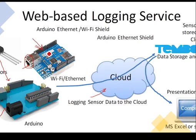So what do you do? How do you take the data from the temperature through the Arduino board to the internet? You will need an Arduino Ethernet shield or Wi-Fi. It comes Ethernet or Wi-Fi. It comes with Wi-Fi together. And it even comes with, look, a small space here for you to be able to put in a SIM card. You can even put your SIM card there, so that you use the data bundle to still run your project.